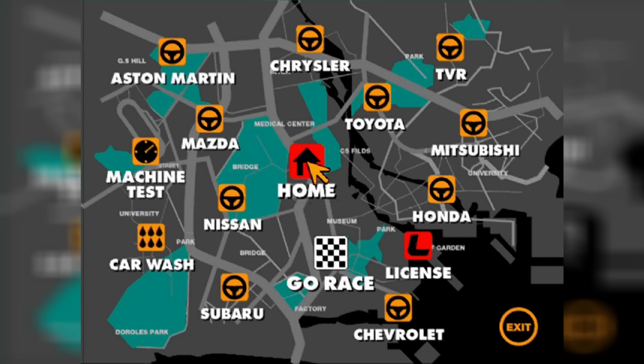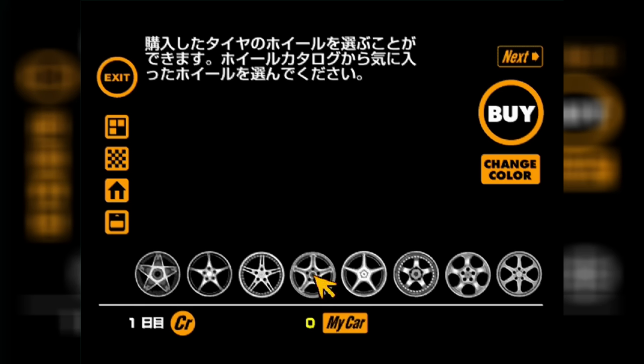And last of all, we must discuss a feature that was first brought to the series in Gran Turismo 2, and that feature is the Wheel Shop. Yes, starting with GT2, you could change the wheels on your car. However, it was discovered that this feature was originally intended to be in Gran Turismo 1.